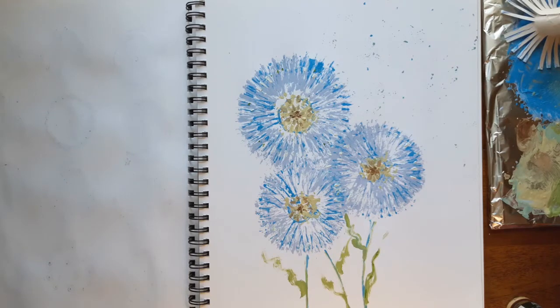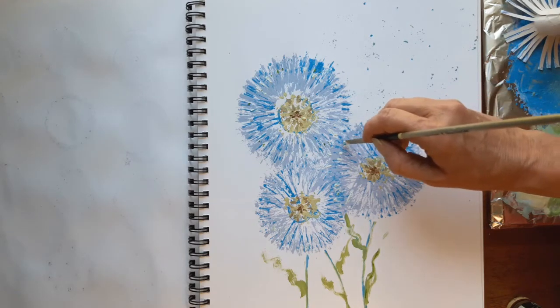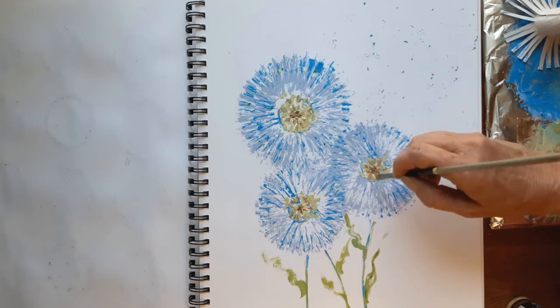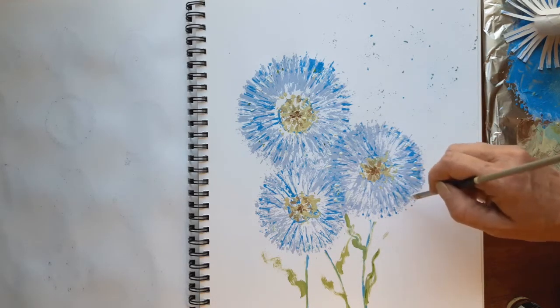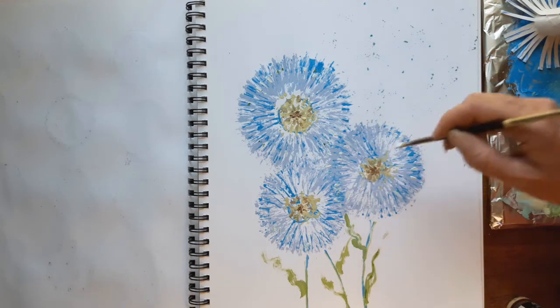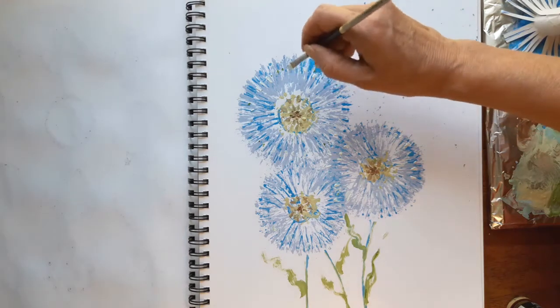Now say if you wanted to do this at an angle because of a light source, by all means go right ahead. Say if your light source is directly in front of you, which is kind of what I'm doing here, then just everywhere, anywhere. If you wanted it to be at an angle, say from the bottom right, for example, then you would focus more of your highlights on the bottom right areas of your painting.